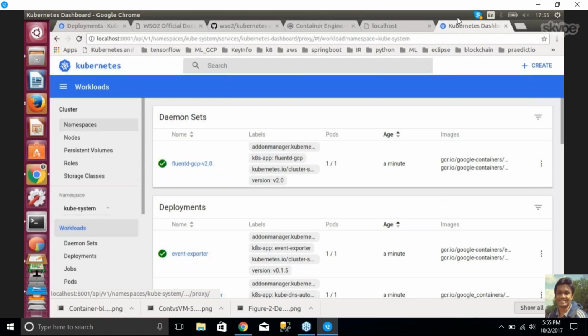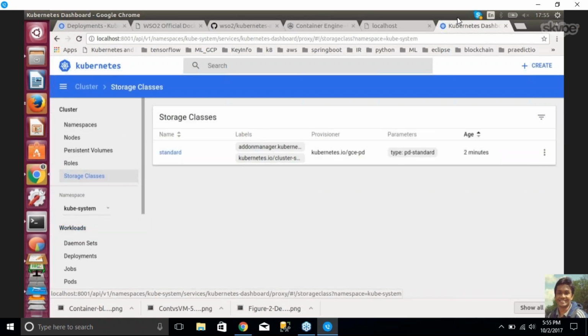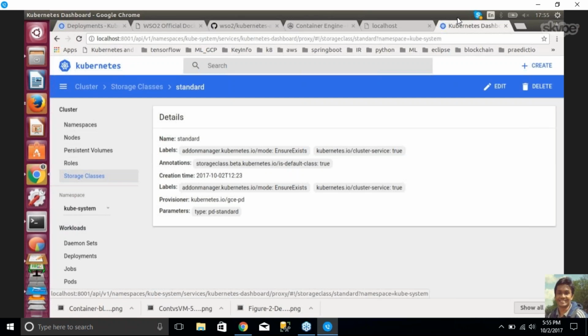deployment. So when we want to deploy WSO2 artifacts on Google Container Engine, there are few tips that we need to follow that we experienced during our exercise. That is, by default, the storage class annotation beta Kubernetes IO default class is set to true on Google Container Engine's Kubernetes.